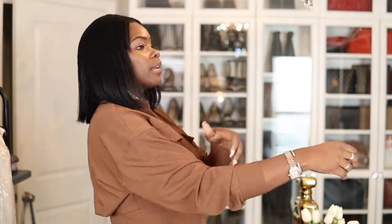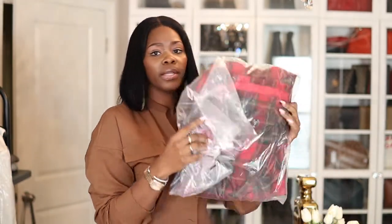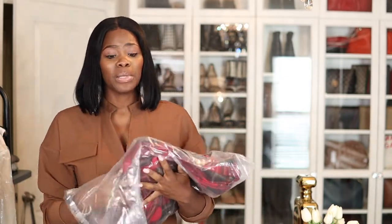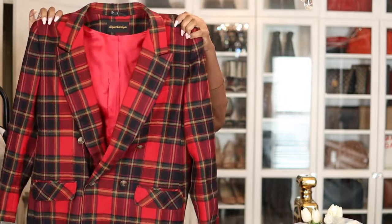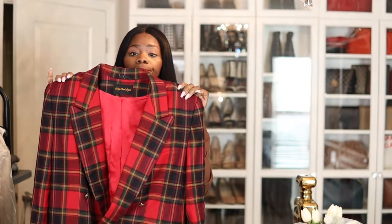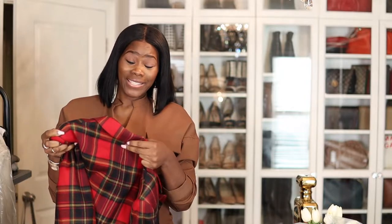I'm probably going to put on a tank top because I can't put this over me. This is a jacket I got from Poshmark — it's a vintage plaid jacket. My friend has a Poshmark store so I purchased this through her. Now here's the thing about this jacket: this is a size 16. This is my second vintage jacket, and if you don't know, when you buy vintage, the sizing is completely different from what we have now in stores.